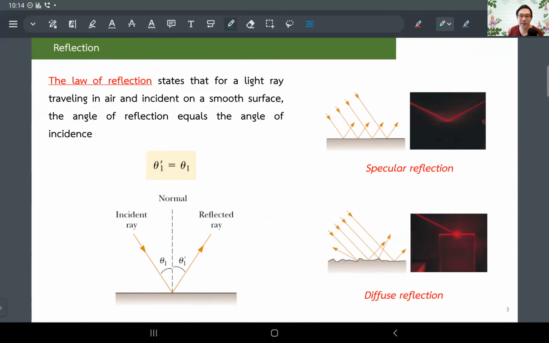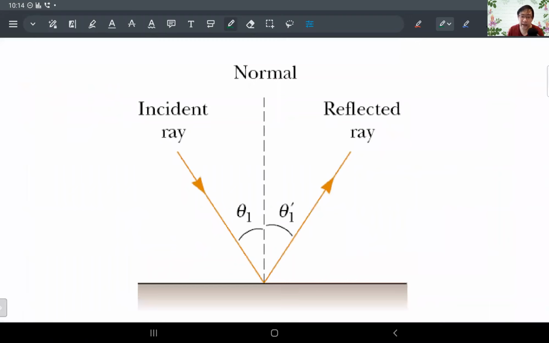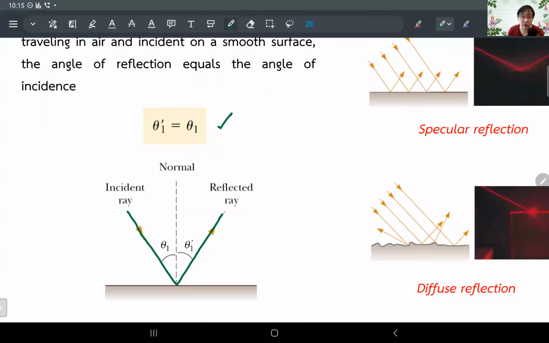Okay. So let's look at the first law right here. It's a simple law called the law of reflection. Things just get reflected at an interface. That's how simple it is. So let's look at this one. If you represent a light traveling toward an interface, you call it an incident ray coming in. The law of reflection says that if a wave is reflected off that interface, then the angle of the incident ray and the angle of the reflected ray have to be the same. That is the simple law right here.